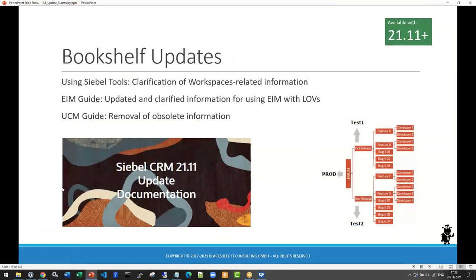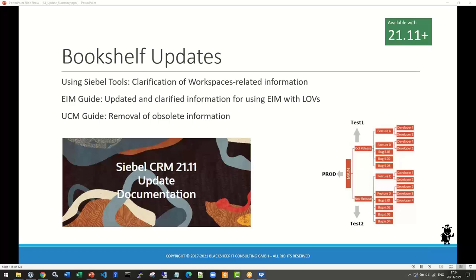They did also document the workspaces much better this time. Oh yeah, that's actually what you see here. The bookshelf, the Siebel tools guides are definitely worth a look now, if you ever need to get to grips again with what workspaces really are. So this chapter on workspaces has been completely rewritten by Brian Kelly, who's not here today, but who has joined us so often. And I think he deserves a lot of praise for taking up the task, certainly to clarify the content here. So it's very, very good, very well written.